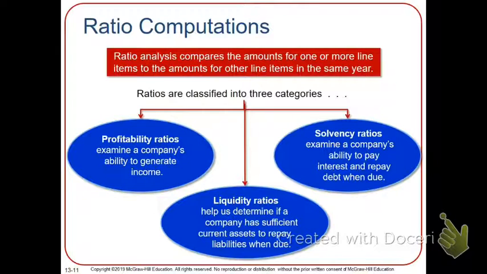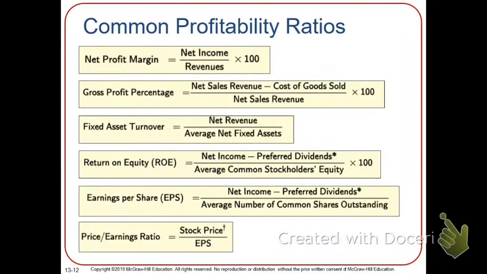Liquid is the first thing that usually goes when somebody's having financial difficulties. After that, they become insolvent. So just a little bit. And then we have all of our ratios. And if you notice our profitability ratios, every one of them have income or revenue as part of them. Because you have to have income, you have to have revenue coming in order to be profitable.